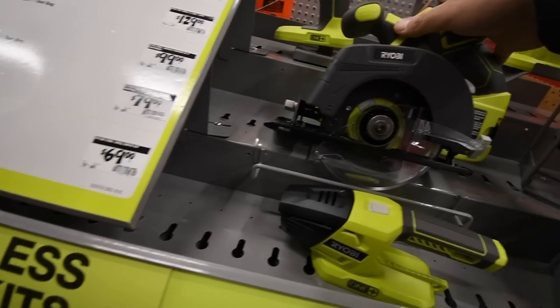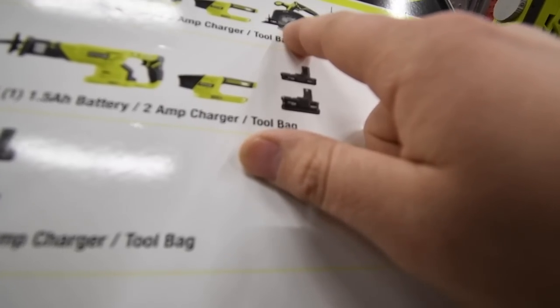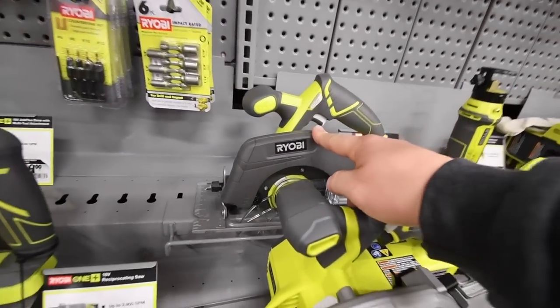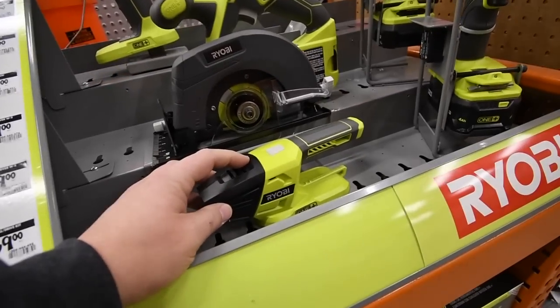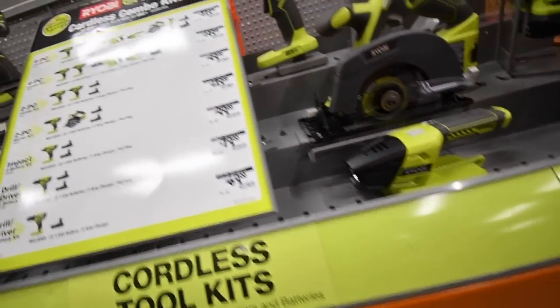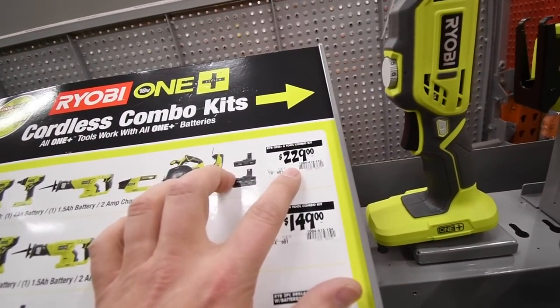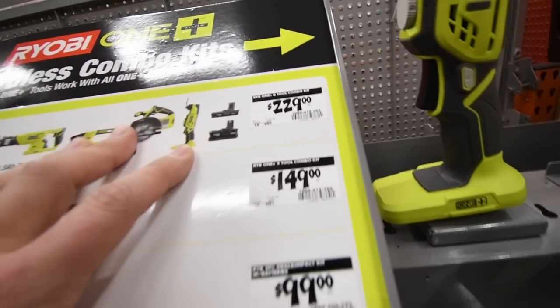They have the 6.5 inch. So this one is different than this one. They are completely two different tools. And this one's smaller. That one is smaller. And they have the flashlight. And of course, this kit costs $229, and it comes with a 4 amp hour battery and a 1.5 amp hour battery.